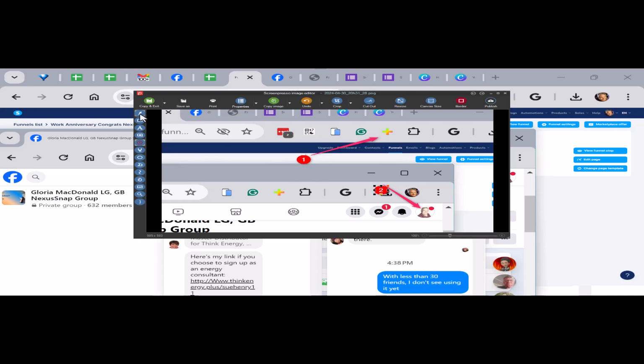Once I turn everything off to where this is back to a hand, I can actually move them if they were not exactly where I wanted them to be. And there is always a red dot in the corner, and that dot brings up an edit screen so I can change the color, I can change the number, I can change the font, do all kinds of things like that. So at this point, I have a couple of things that I want to talk about.